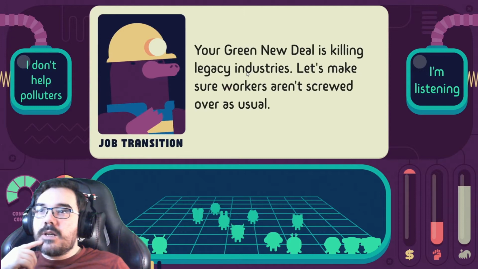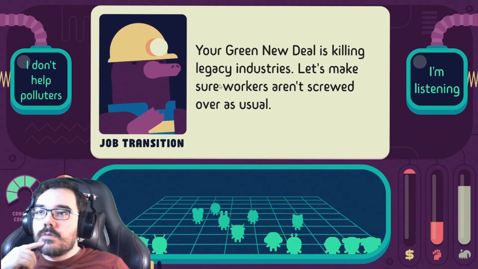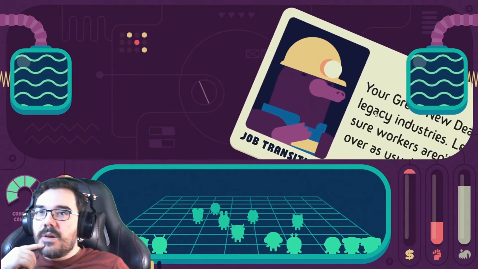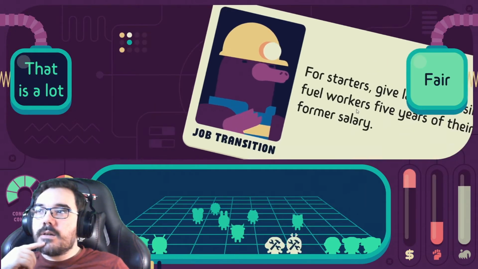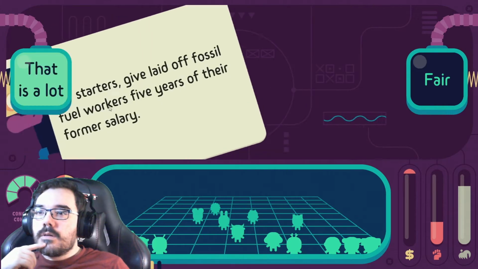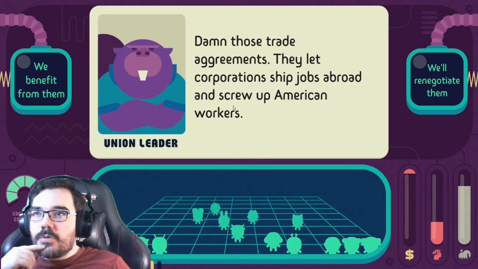Your Green New Deal is killing legacy industries. Let's make sure workers aren't screwed over as usual. I'm listening. For starters, give laid-off fossil workers 5 years of their former salary. That is a lot. Damn those trade agreements. They let corporations ship jobs abroad and screw up American workers.